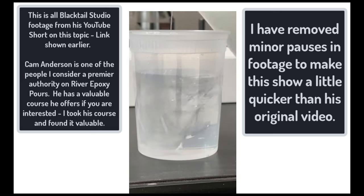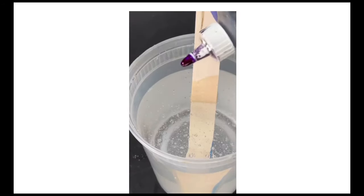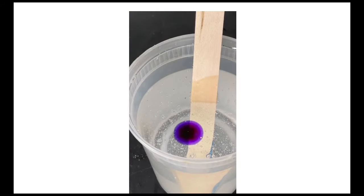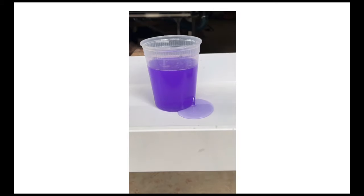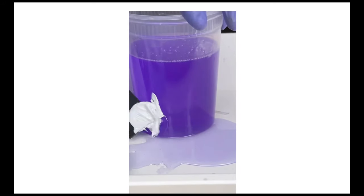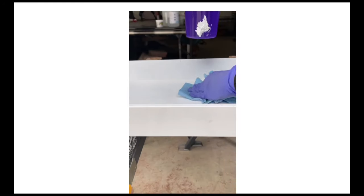In this video I'll show you how to stop an active epoxy leak in the most extreme condition. I'm going to be using a deep pour epoxy because these are the hardest leaks to stop — they are very thin and they take about 24 hours to set up. I added a little bit of purple dye just so you can track the leak. I used a plastic cup for this experiment because plastic is the most difficult to stop a leak on, because nothing really sticks to this type of plastic, not even epoxy. I drilled an eighth of an inch hole, wiped a little bit off, and spread the magic putty on there.